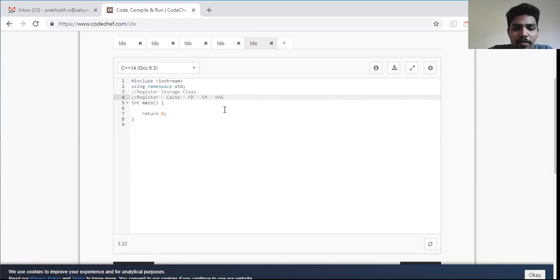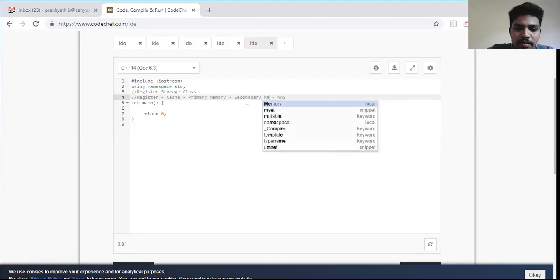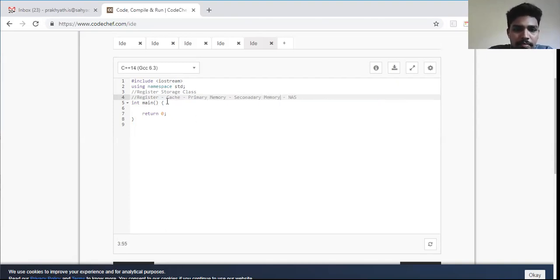Okay. Let me go for writing it completely. Primary memory, secondary memory, a little bit beautifying this line, that's it.